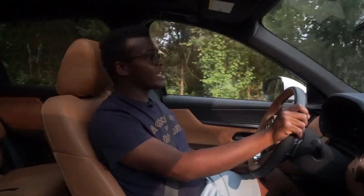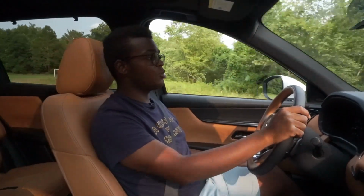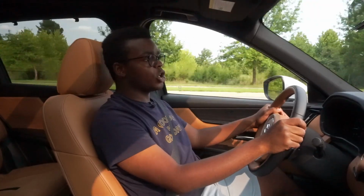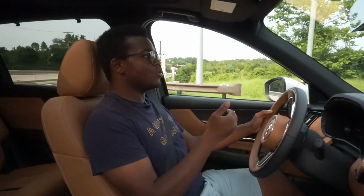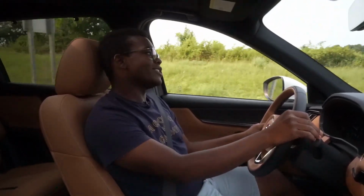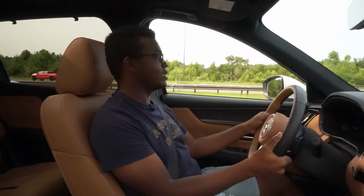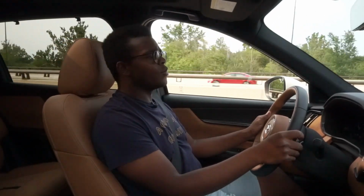Normally when you're not flooring the thing all the time, the engine is actually pretty quiet. It just hums along because the thing has so much power, and the boost and the mild hybrid system, all of those in conjunction, keep the revs pretty low most of the time. When setting off, if you take off a little bit too gingerly with this car, you can feel the clutches engage. That's when it's a little bit herky-jerky. It's interesting, this car likes to be driven a little bit harder or spiritedly. Not like you have to be racing all the time, but it's just a little bit better when you're giving it more throttle.